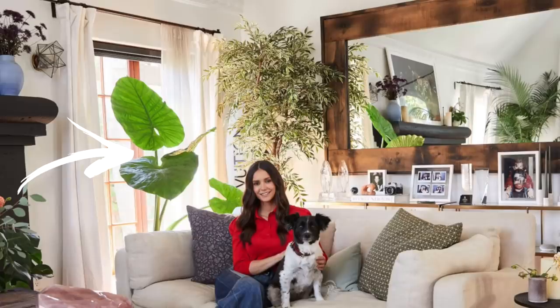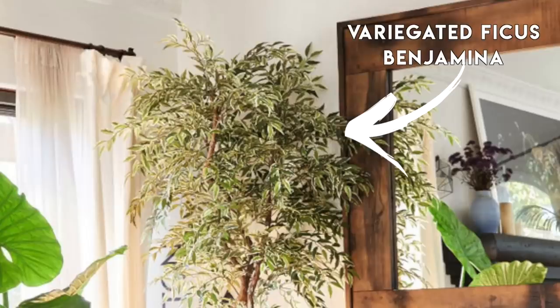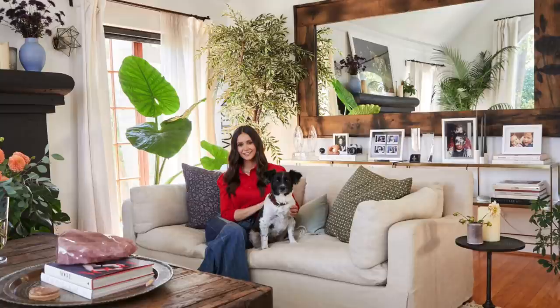Then in the other corner, actually behind the Calaceae is another plant that's a little hard for me to tell. I believe that it is a ficus — a variegated ficus benjamina, otherwise known as the weeping fig tree. That's what it looks like to me, but I always misname one plant in every single one of these videos, so if I'm incorrect just let me know. What I know about ficus is that they are hard to care for and definitely need a lot of light, especially at that size, or they're going to start losing leaves and get a bit leggy. Although staged, I have to give credit — these plants are placed very well in terms of what they need to thrive.